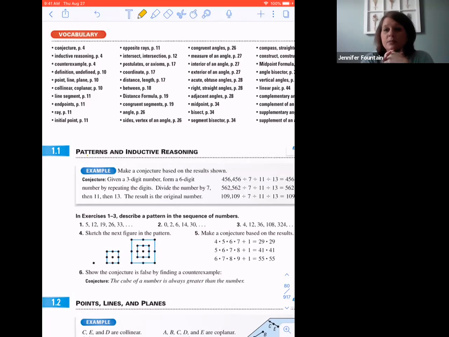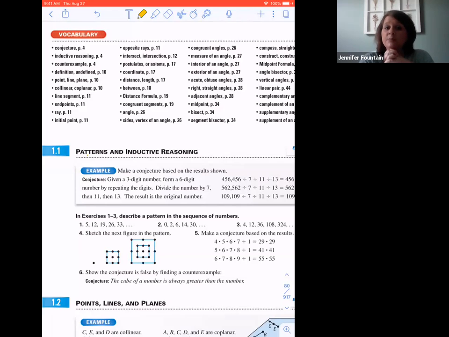Postulates or axioms. We talked about how our postulates are going to be pieces of information. They're going to be kind of some guidelines, things that we use to help understand the relationships of these things. A coordinate is going to be our X, Y numbers that we plot on a grid. Distance and length. Okay, when we talk about distance, if I jump down a couple, we're talking about distance formula. So we know distance is from one end to the other. And we know that if I don't have a perfect straight line to be able to measure the distance of something, I have to use my distance formula.